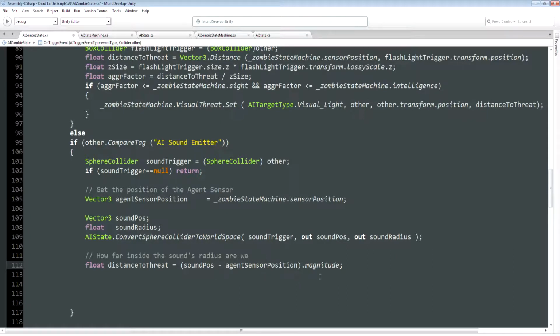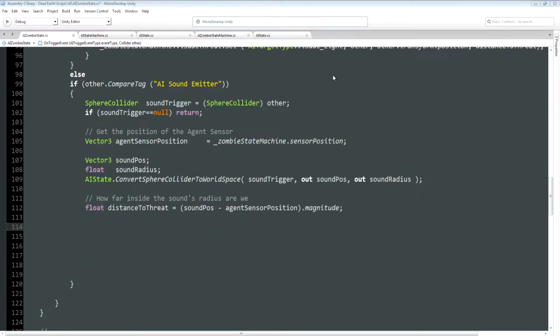So now what we want to do, much like we did up above with the aggravation factor, is calculate a sound factor by dividing this distance by the radius of the sound emitter. So the way to think about this is, although this event has been raised by the sound emitter trigger overlapping the sensor trigger, we know that sensor trigger is pretty big, so that doesn't necessarily mean that the zombie can hear this sound.